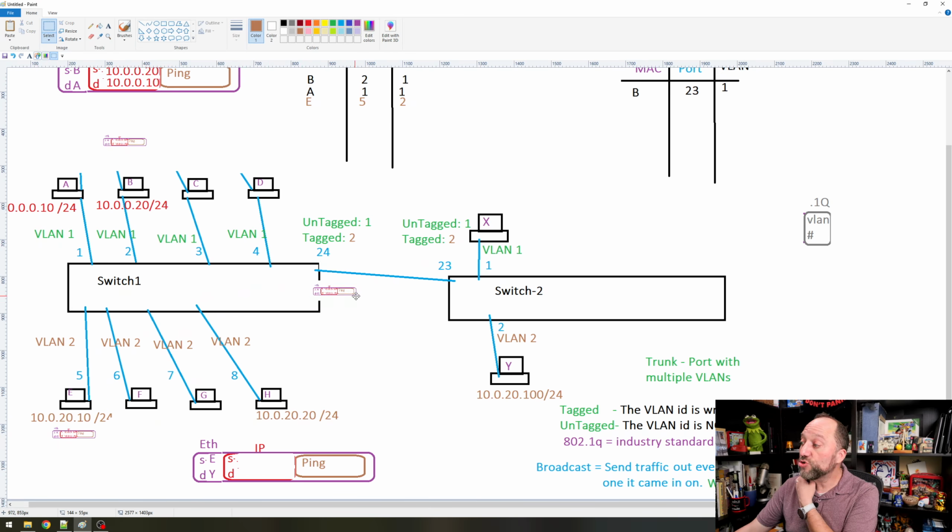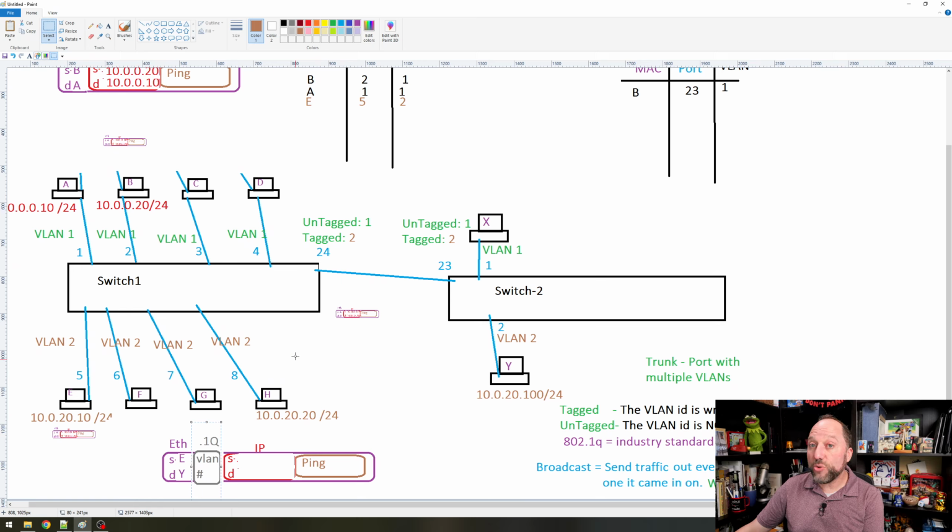But when we send it out port 24, the switch is going to need to do something because VLAN 2 is tagged. And so before it sends this copy of the message out of that port number 24, it's going to need to modify it. It's going to need to add in a VLAN ID, an 802.1q value. And that VLAN number is apparently VLAN 2.